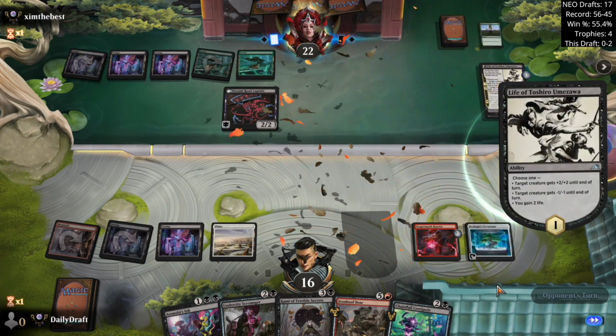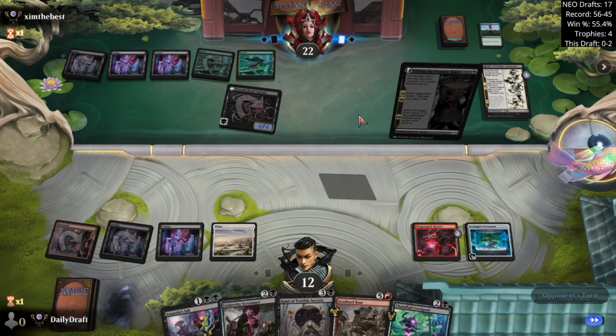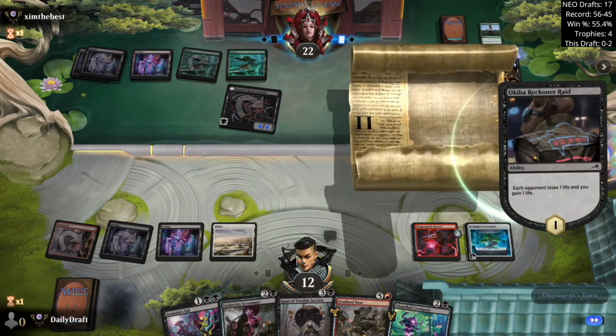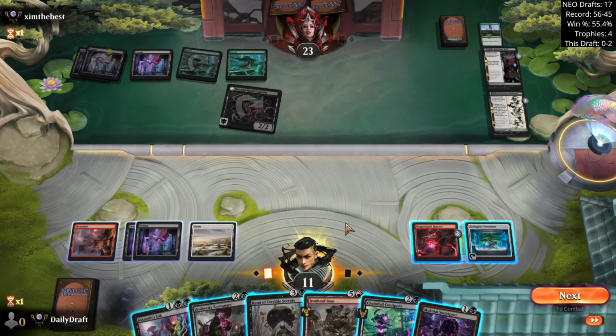How many times do you have to play against this? There's a cycle of, not a cycle, but like several uncommon sagas, including Life and the one that we played against like 3 times last game, and then Reckoner Raid. So yeah, looks like this will be a nice and short video for you all today.